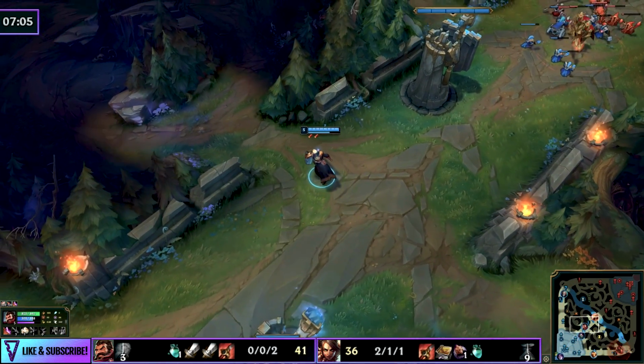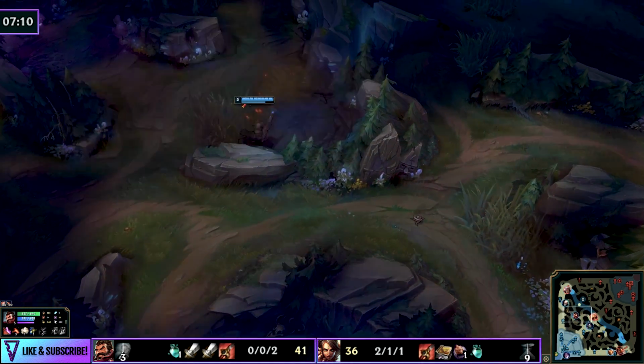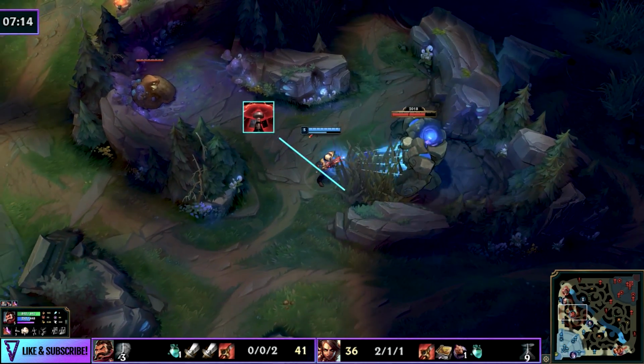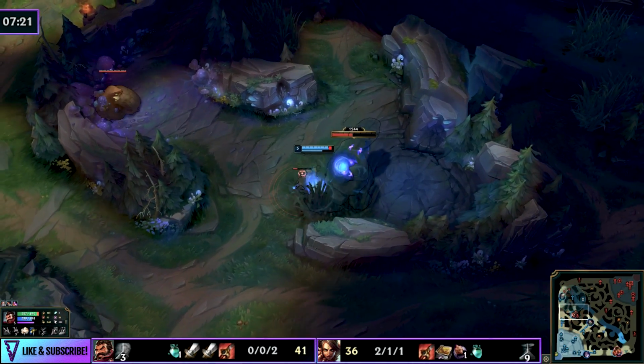The problem is the Nidalee will be on the scuttle crab on the top side. You can't do anything about that. However, you can try and sneak your blue away before she collapses. However, remember that nice set roam? Yeah, he left a control ward behind. So yes, the annoyance doesn't end for the Graves.